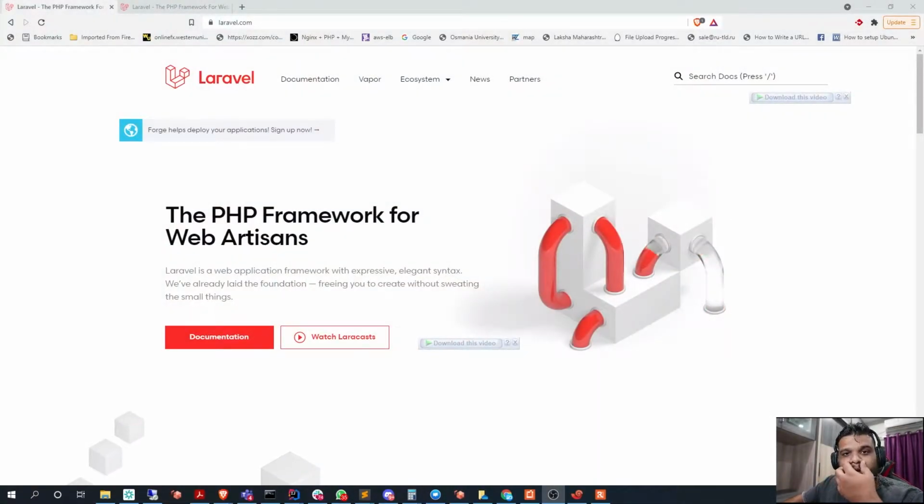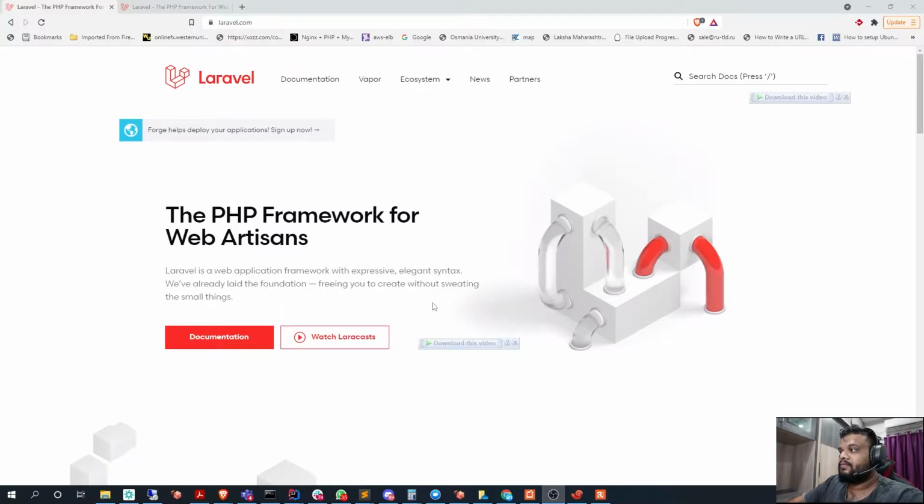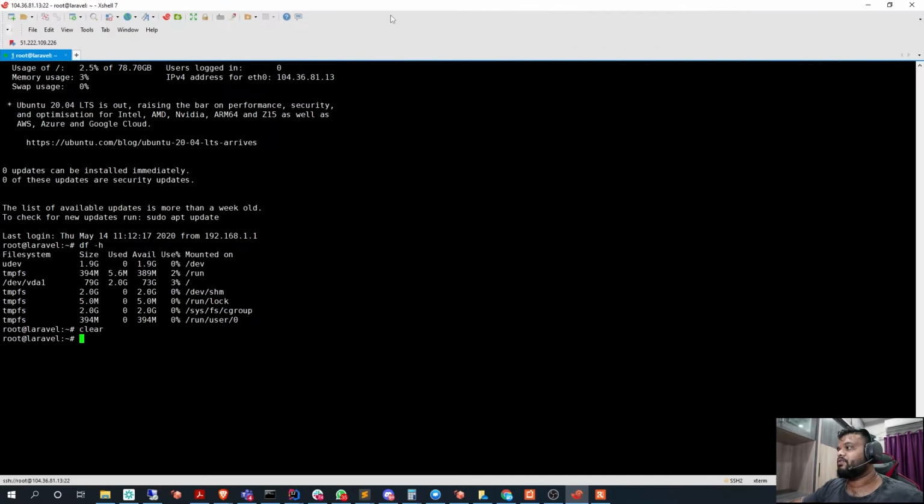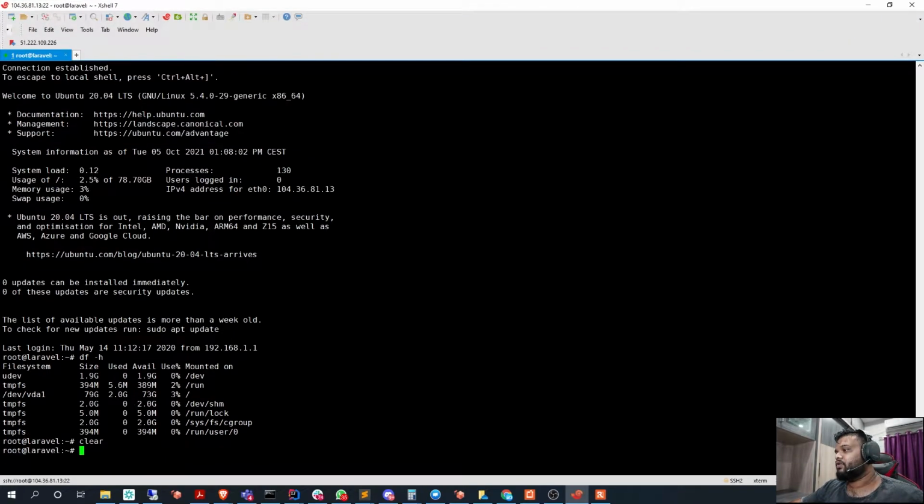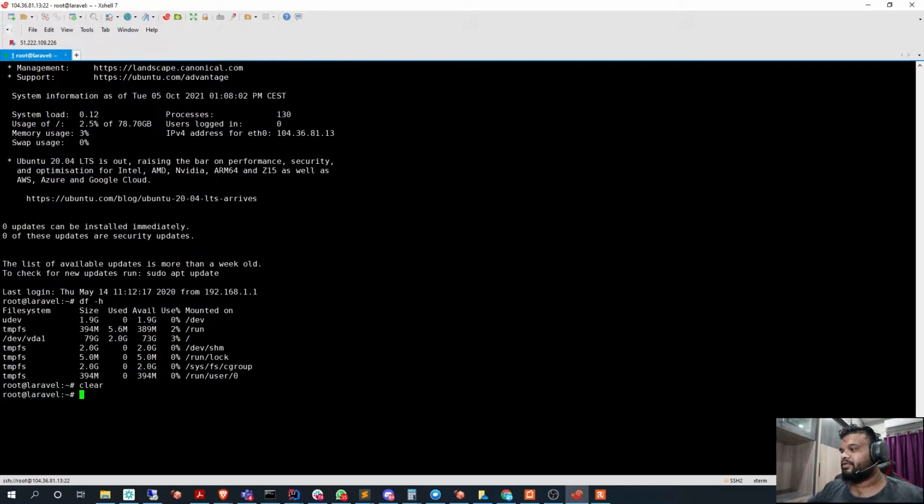As you can see, we are now on the Laravel's website, and we have the basic documentation and all of the links present there. I've gone ahead and deployed a new instance on our cloud infrastructure, which is an Ubuntu 20.04 instance. Now let's just start with updates.